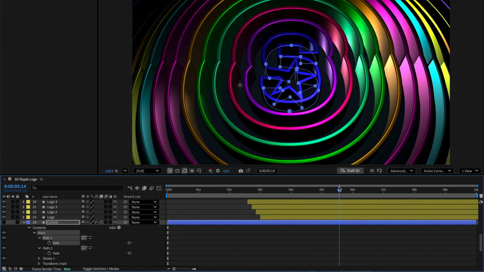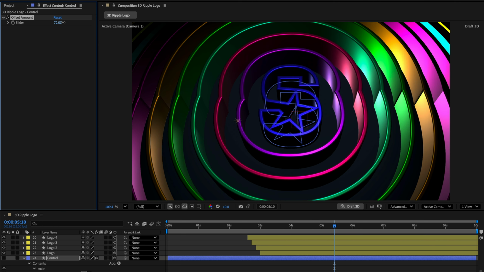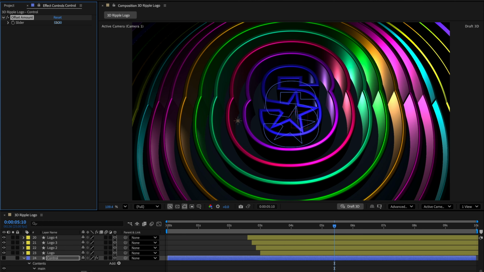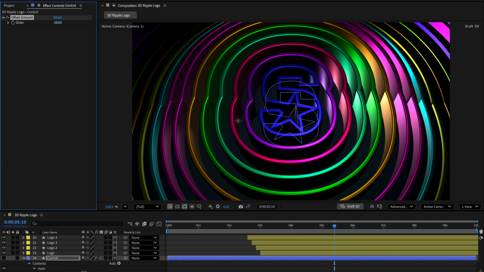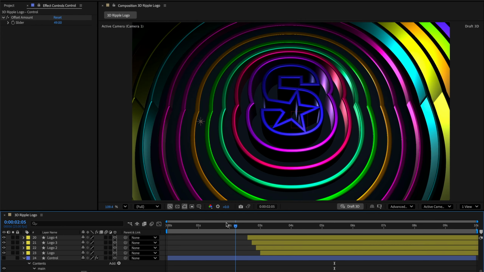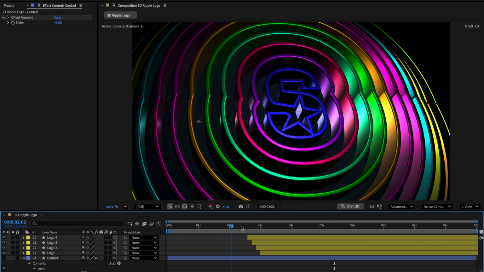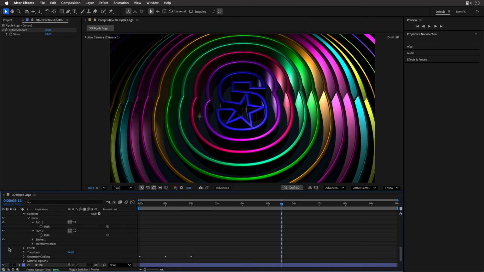Now, I do want to remind you that we have this slider here, and this is going to help us to control the offset path, right? So we can make those paths closer together if we like, or further apart, depending on the logo shape itself. And that's it. This is already working nicely. And of course, you can just render the result if you are following me or you are using the preset, whatever works for you.